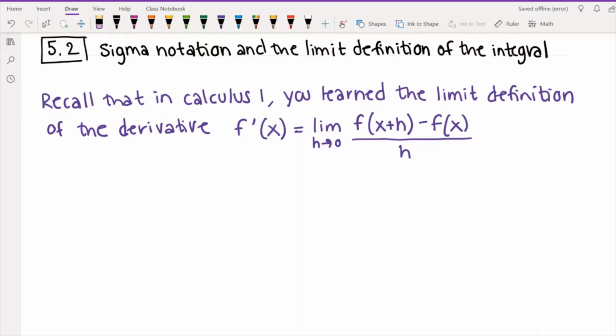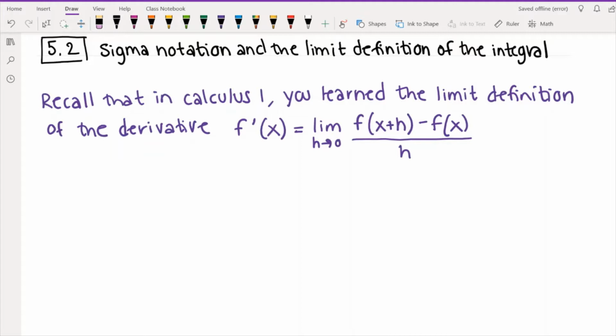And if you recall from Calculus 1, you didn't really use that all throughout the quarter, right? You just learned it at the beginning, and it's an important thing to be aware of, but it's not really the way that you actually calculated derivatives. Similarly, today we're going to learn a limit definition for the integral. We'll see that it comes from this idea of using rectangles to approximate the area. But we're really not going to use that actual limit definition in this class. It's more just something that you should be aware of and know how to understand when you look at it.